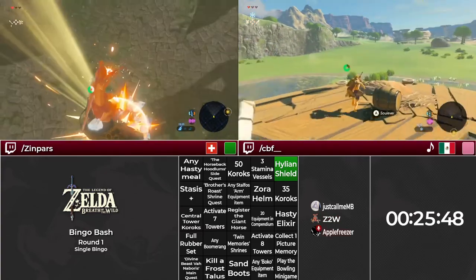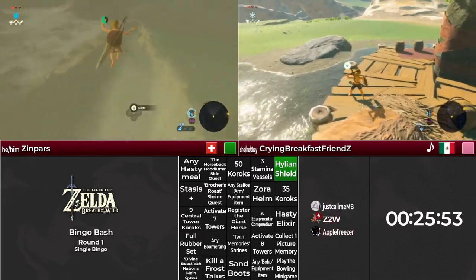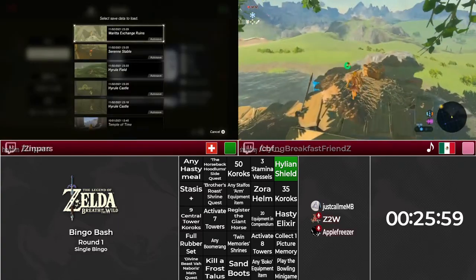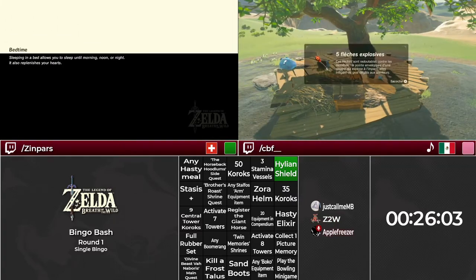Oh, Zinpars is trying to wing that BTB. Yeah, yellow BTB is always pretty cool. Works really well, actually. Right. Yeah. Or am I on the wrong foot there? Probably not.